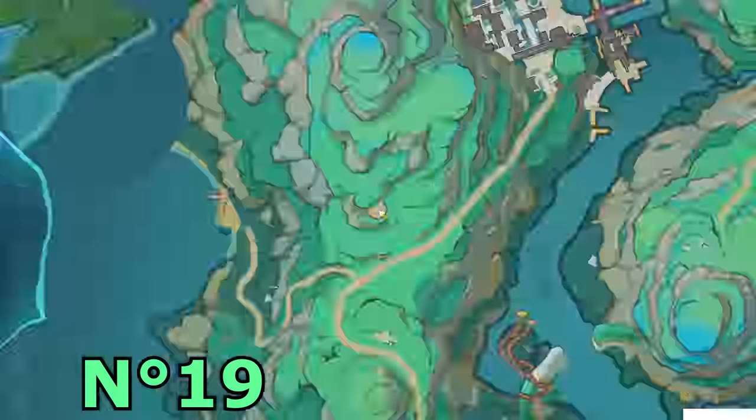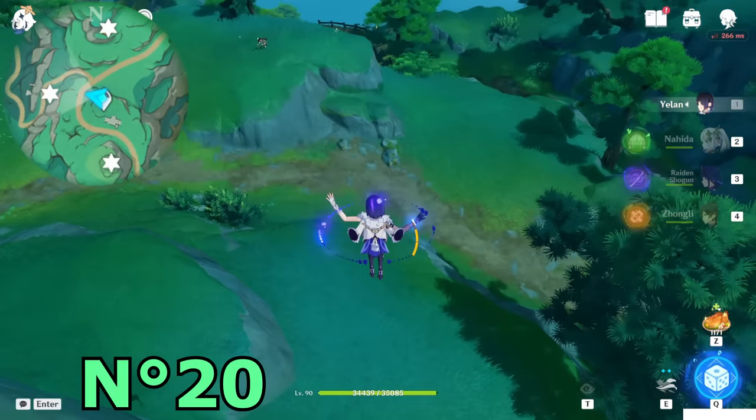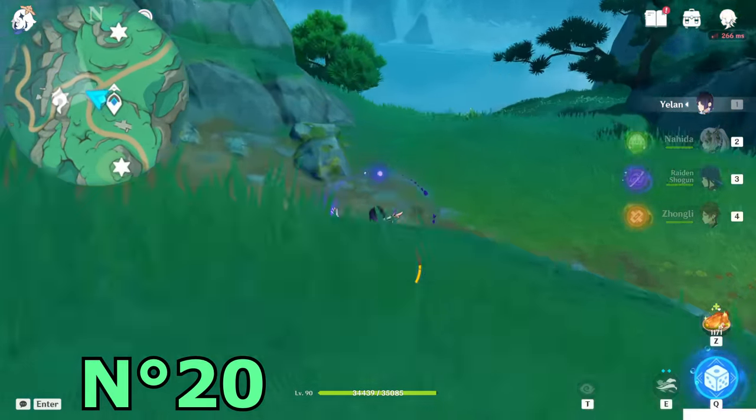Next one, teleport to this teleport waypoint below. And this time we go in the west direction. So jump down. Go below a bit more. Okay, here. It's above that, actually in the middle of that tree.